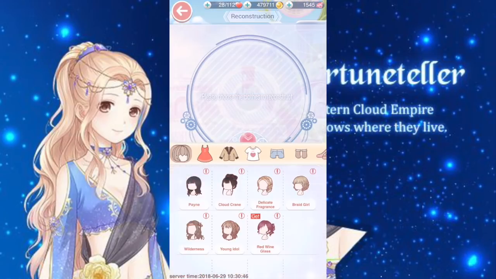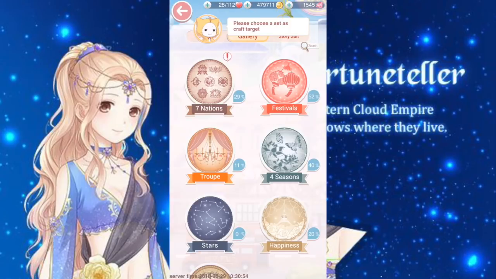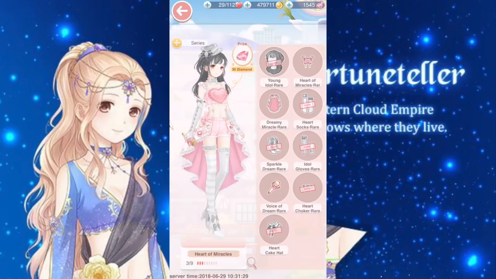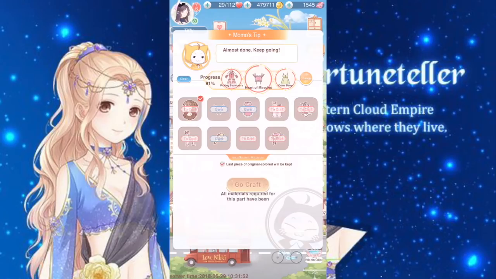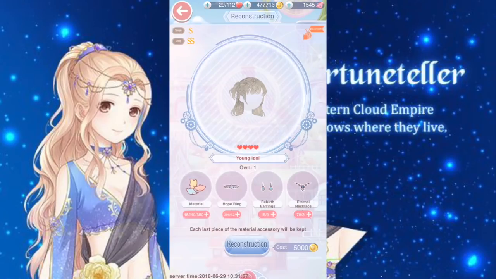We can go to reconstruction now because I finally have a lot of these earrings and the necklaces. So I think I might even be able to finish the superstar. Let's check it out. So I need the hair, the socks, and I'm just going to do it over here so I make sure I don't overshoot. Oh, I can finish the suit today. Sorry, I was so confused because I'm like, what's going on? I don't have any of these yet. So I can just make this.